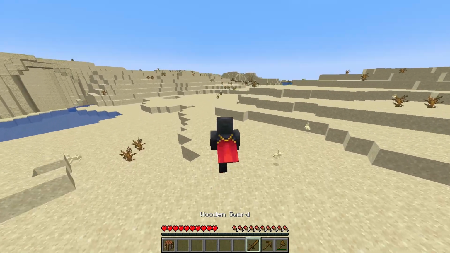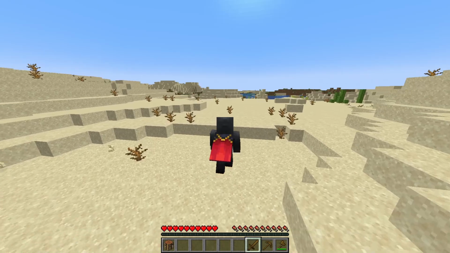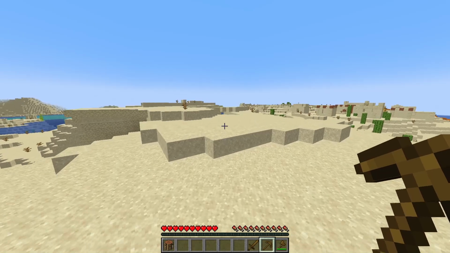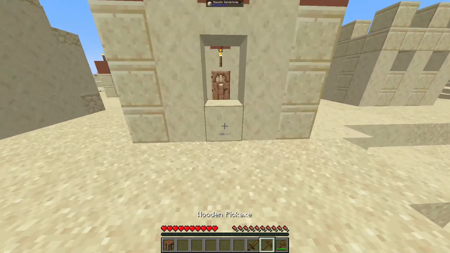So we spawned in a desert, which is just lovely, but there's some greenery over there, so I guess we'll go over here. There might be some cool things in the desert, but oh, there's a village. Oh my god, thank god I kept walking. We're just gonna raid this place and then continue on our way.